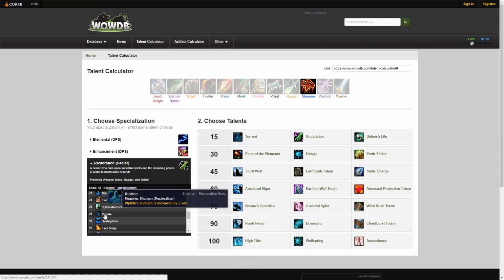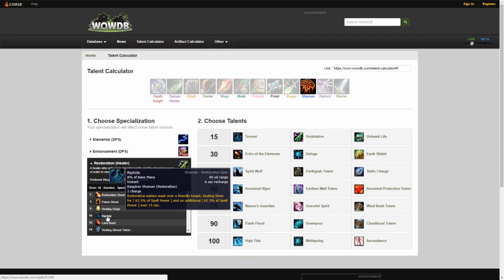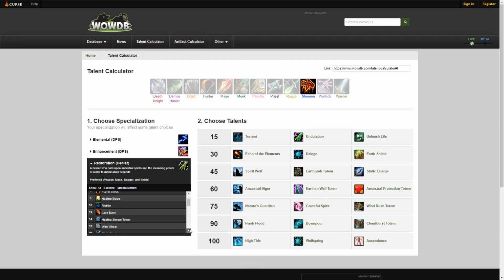This increases the duration of the HoT on Riptide. And this is not reflected in this 62.5. So that does get increased, and that becomes, I think, 87 or something. I have it written down over here. We'll show it later.